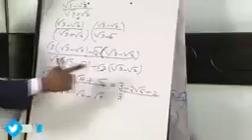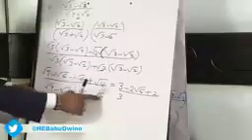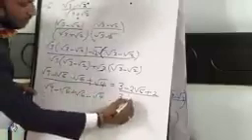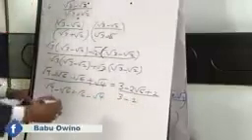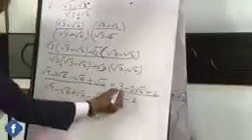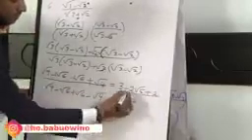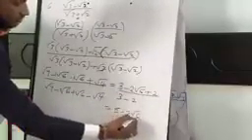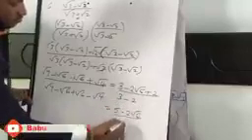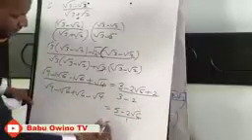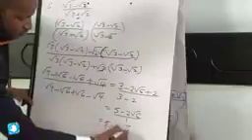So we don't write the 0. Then we have minus root 4. Root 4 is 2, so it is minus 2. From here we have 3 plus 2, you get 5 minus 2 root 6, divided by 3 minus 2, which is 1. So we have 5 minus 2 root 6.